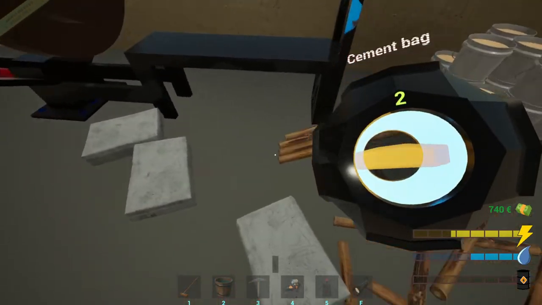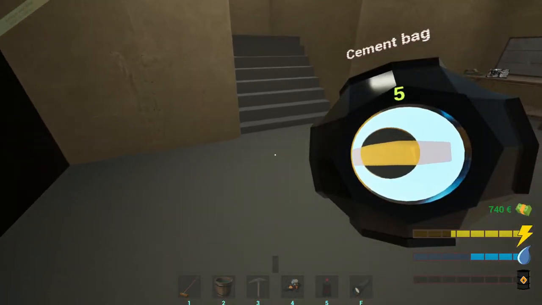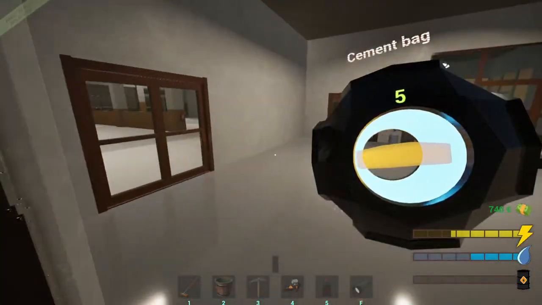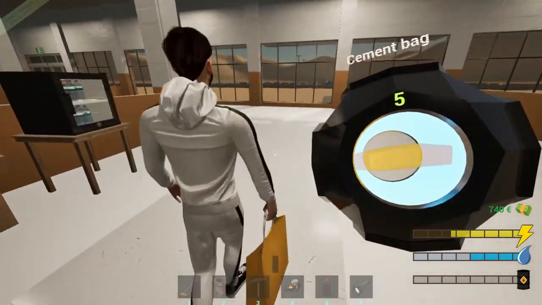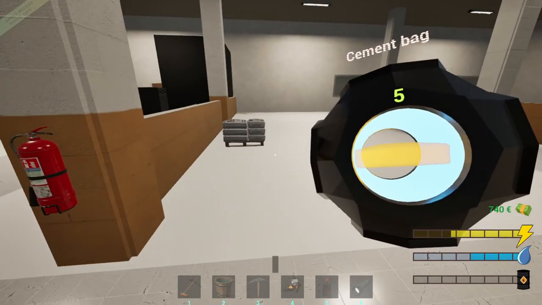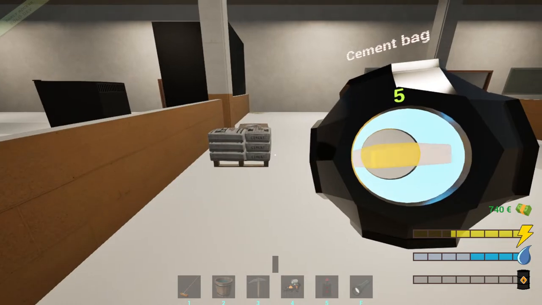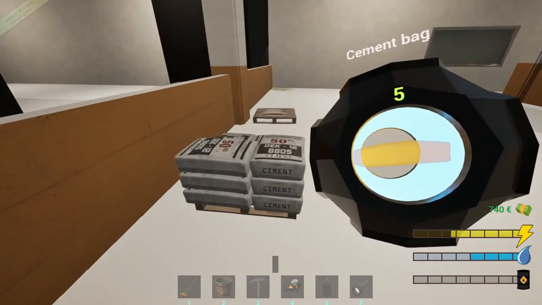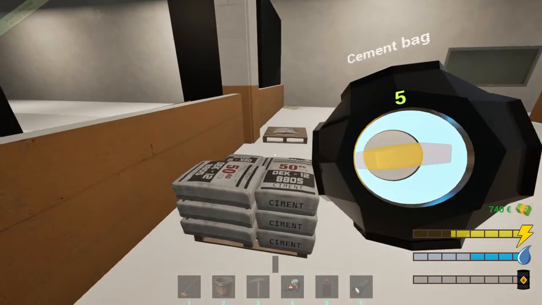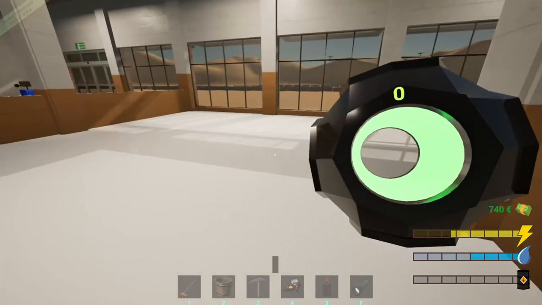Right, let's go upstairs to sell the cement bags. And the update, you can now pick up the cement directly into the bowl when the bowl's in your hand. And now, after yesterday's update, you can now just have the bowl in your hand with the cement in, look at the pallet and press E. Boom, boom, boom. Done.